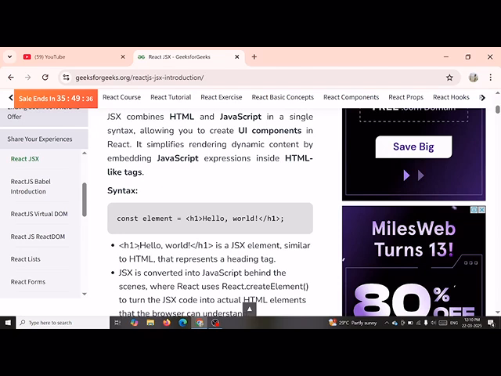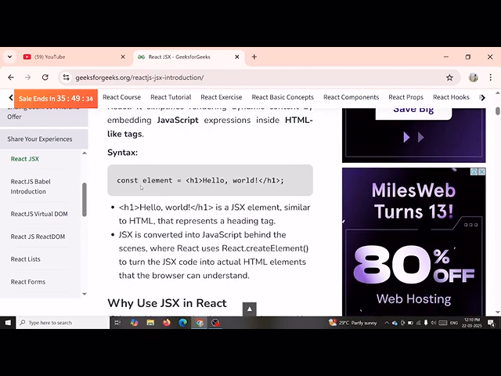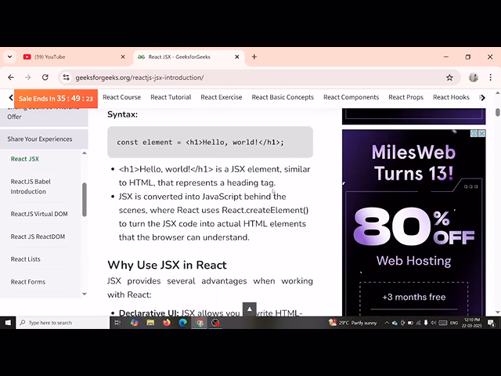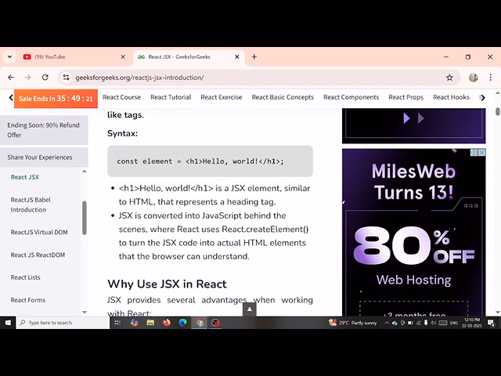Coming to the syntax, let us see here. It is written as const, a declaration of an element, and the element is assigned as Hello, world, in an h1 tag, a header tag. So h1 is a JSX element similar to HTML that represents a heading tag. This is basically an HTML tag, but it is assigned to a variable element, so it is declared as a constant.